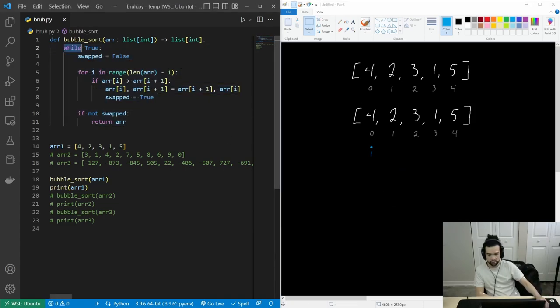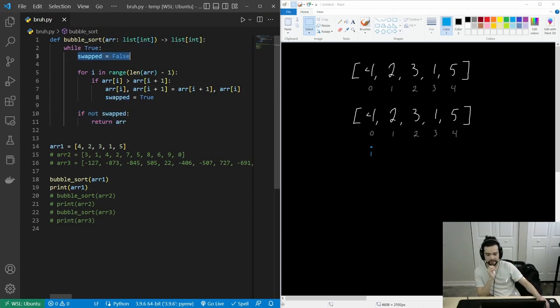But for this code right here, we have a while true. We're going to start looking line by line now. So while true, you can consider this to be a little bit dangerous because clearly this indicates I might loop forever. So you have to be kind of smart whenever using these while true loops. But if we use a little bit of logic and thinking, we realize that we will have an exit condition. We will be able to get out of this while loop. We'll talk about that in a little bit.